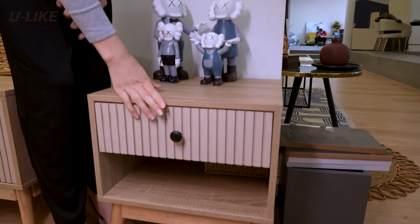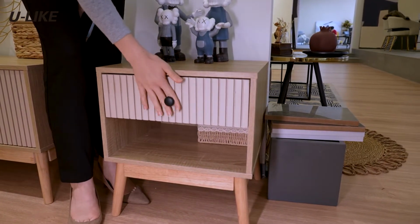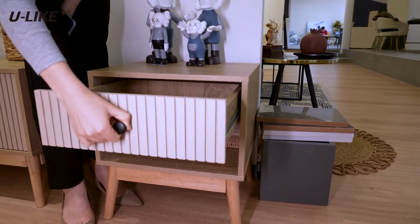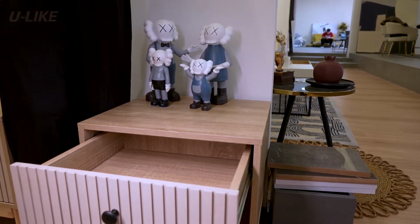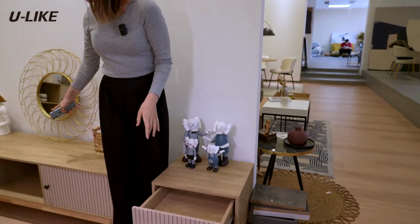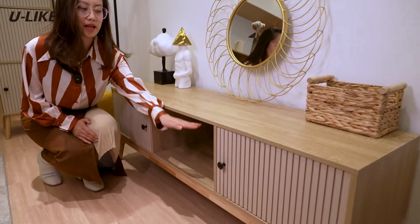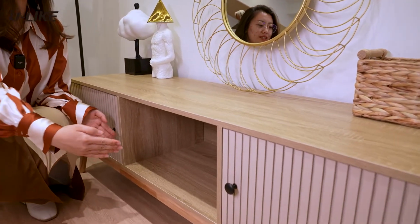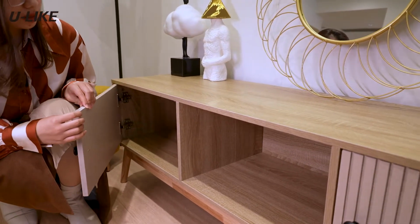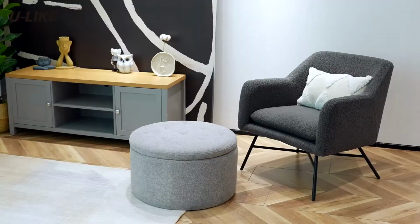Yeah. And we did different designing, leaving some empty space here to show some of your items at home, like maybe some books or some cups if you put this in the kitchen. And we still added some drawers, so they will cover things if you have extra stuff at home. And the next one is the TV stand, as you can see. Yes, this TV stand is very typical because we have a space here where you can put some DVDs or TV equipment, or even a speaker. And for the side parts, we have two small compartments where you can put some stuff, snacks.